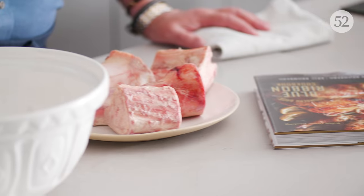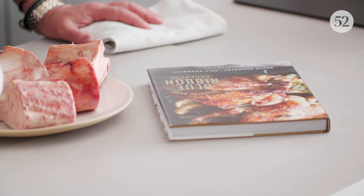I'm Bruce. I'm Eric. And we're the chef and owners of Blue Ribbon restaurants in New York, Miami, Las Vegas, and Los Angeles. The dish we're going to make for you today is what connects us to both Cordon Bleu and to Paris, and it's bone marrow with oxtail marmalade.